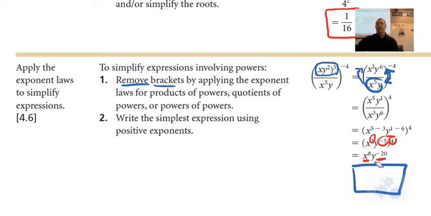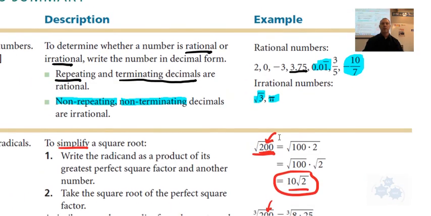What would be the final step here that we would have to do to simplify this? What looks a little bit off compared to what we've been doing here? Simplifying. Yeah, that's right. Let's try and get all the fractions to be reduced and negative exponents. Let's make them positive. So how do I write this with only positive exponents? Who knows that? What do I have to do? Yes, the y to the negative 20. This goes to the denominator and it makes that 20 positive. Perfect. So this is x to the 8 divided by y to the 20. Okay? So again, that's on page 245 of your text if you want to take a look at that again. But that's the review of chapter 4, Roots and Powers. Anybody have any questions?